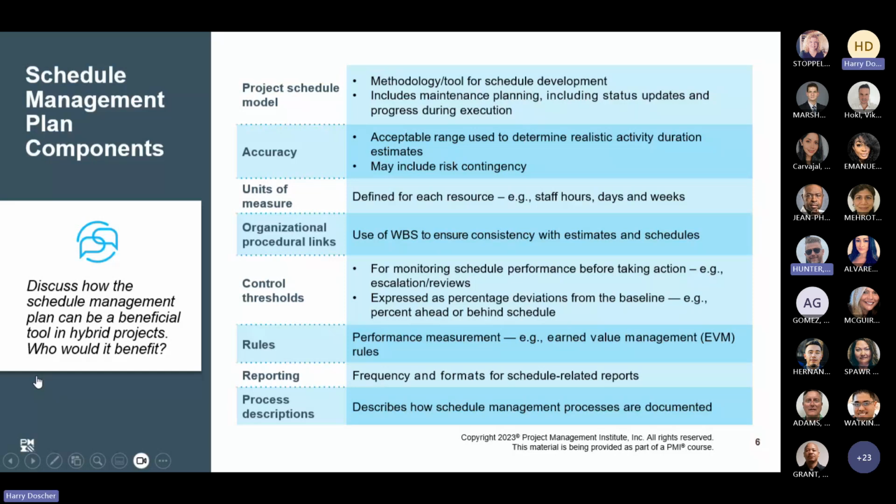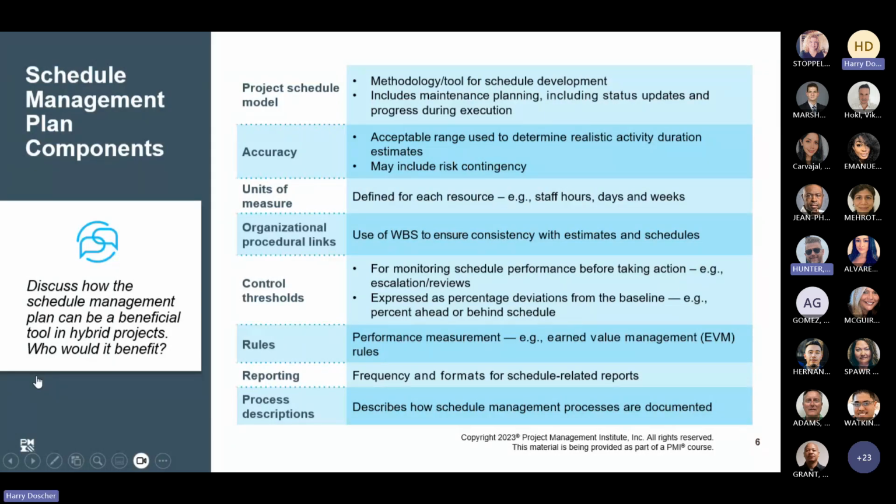But again, those are all estimates. There's the human factor in there, and we don't always hit that accuracy.